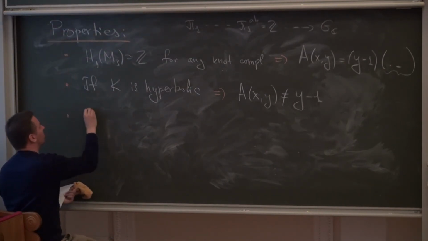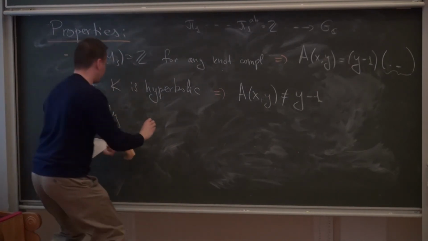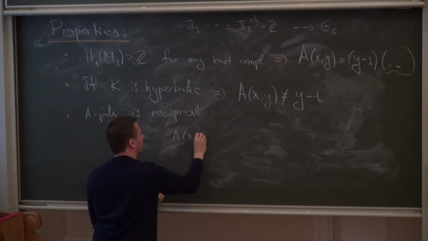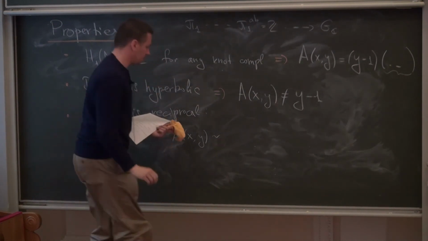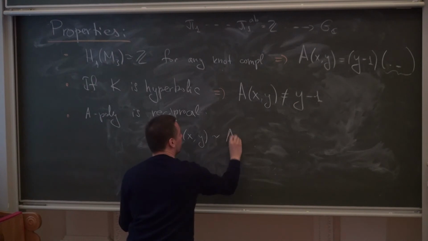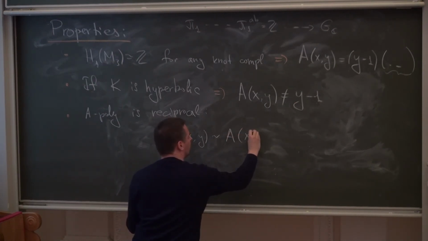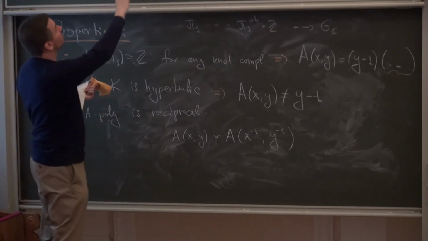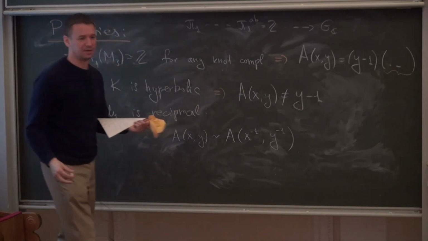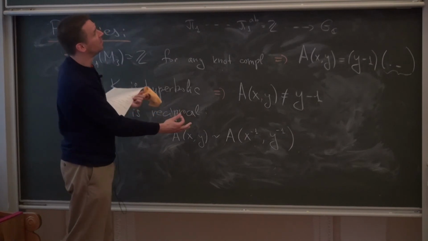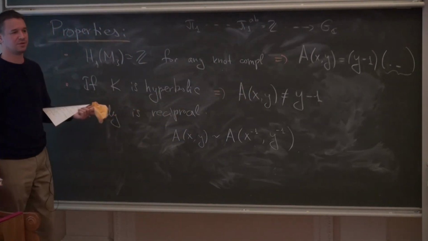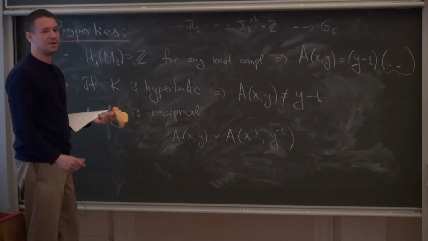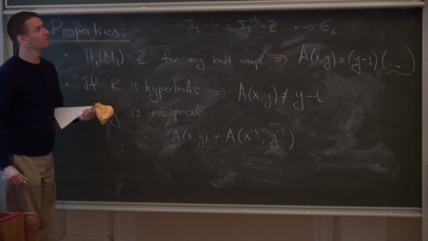For instance, this A polynomial is also reciprocal, meaning that A of xy is similar, up to multiplication by any power of x and y, to the polynomial where x is replaced with x inverse and y is replaced with y inverse. And notice that this has to be true in order for it to sit in this quotient space, because that's how our Z2 symmetry acts. So if this property was not satisfied, it would make no sense to write this embedding that I insisted on, or view it as a Lagrangian submanifold. So it surely has to respect the symmetry of the ambient space. And the symbol means up to multiplication by powers of x and y, and that's okay because only the zero locus of this polynomial is meaningful, according to the definition.